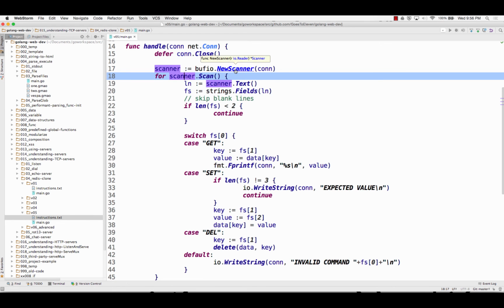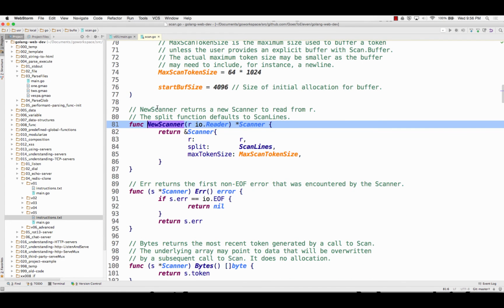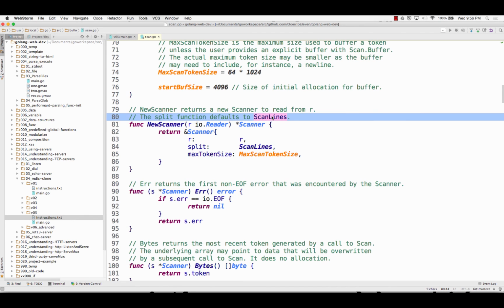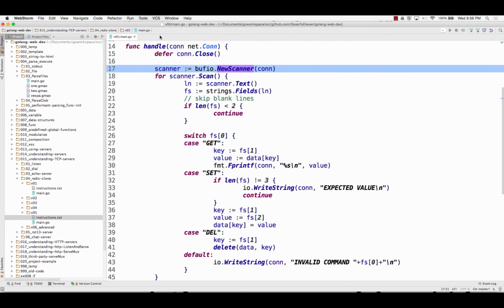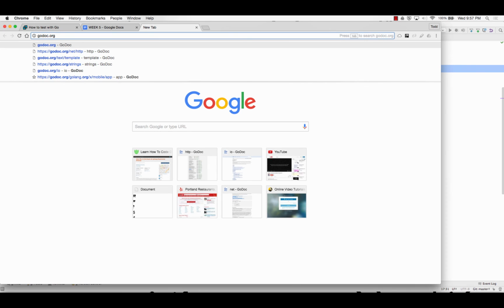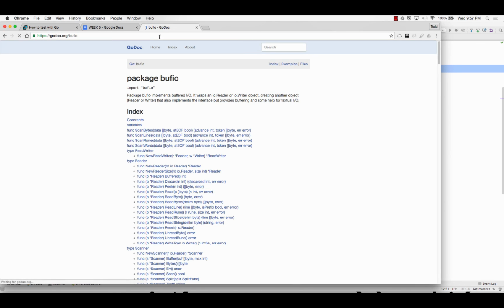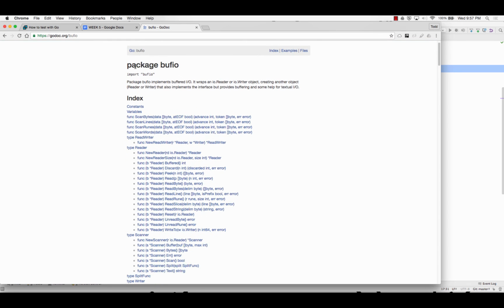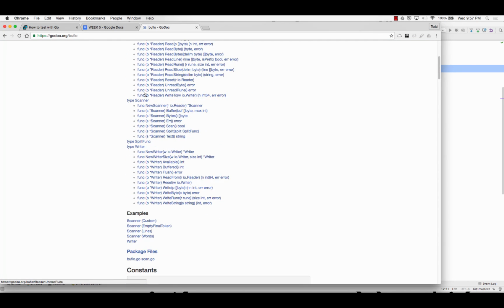So if we look at what a scanner does, new scanner returns a new scanner to read from R. Well, it's a reader, anything you can read from, like a connection. Split function defaults to scan lines. So there's a split function and it'll scan lines. So if we go look at package bufio, and we're just getting a cursory understanding of this stuff, and we look for type scanner.